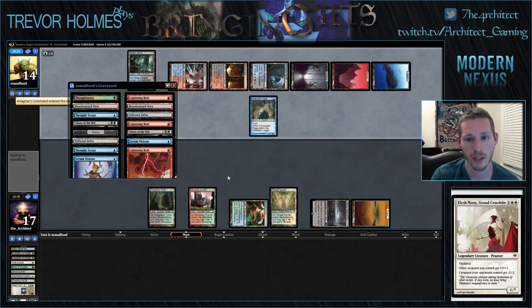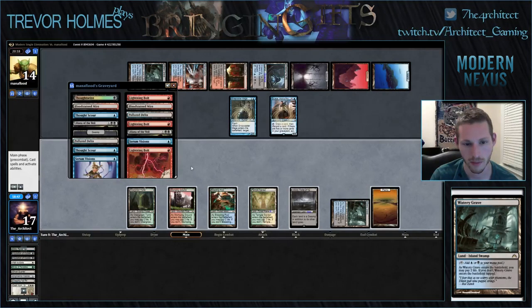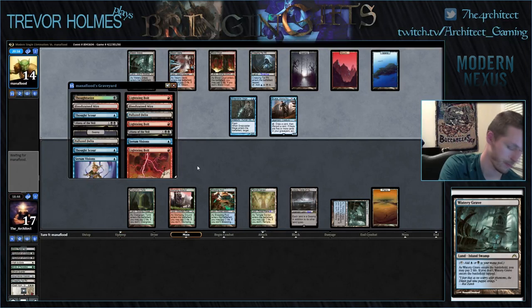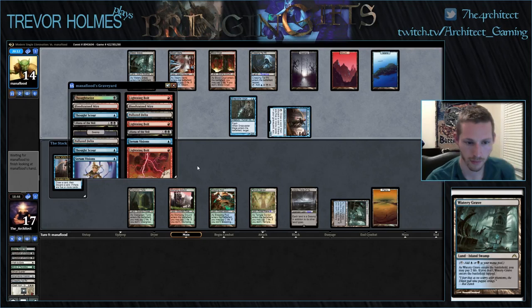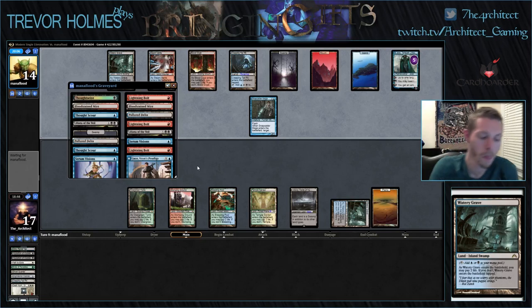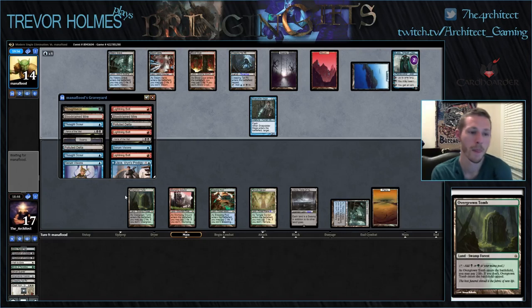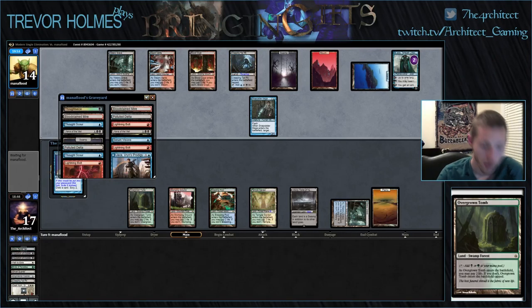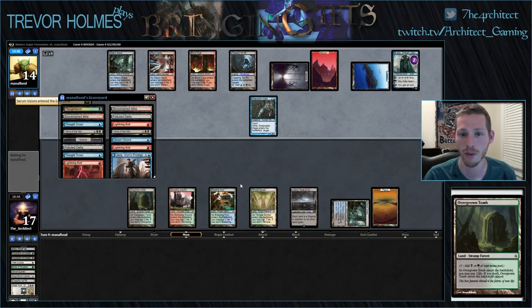Yep, so now he gets to play Jace. Damnation would be good here. Water. And now it's a slow, painful death. If he has nothing to do, he just wants to be flashing back Serum Visions here. We'll look at the top card. If we don't have anything in the next two or three turns, I think we're done for.